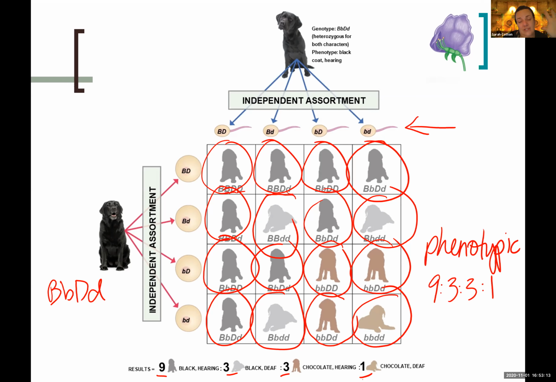Now remember, once again, I need to remind you again, these are probabilities. This is not like a checklist. So it's not like, okay, if they have 8 puppies in one litter, it's going to be these. And then if they have 8 puppies in the next litter, it's going to be these. That's not how it works, right? It's a probability. So there's 1/16 of a chance that they will end up with a chocolate puppy that is deaf when mating these two parents. Okay, that's what that's about.